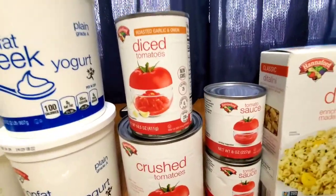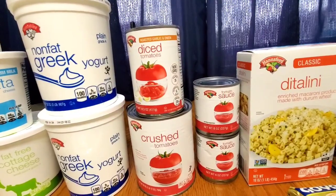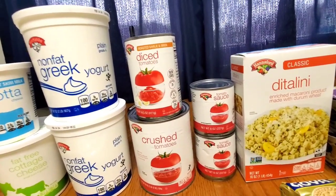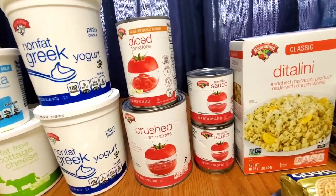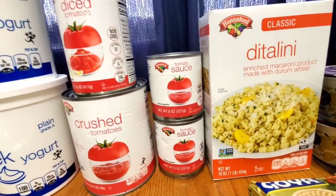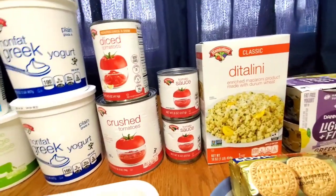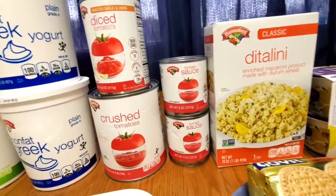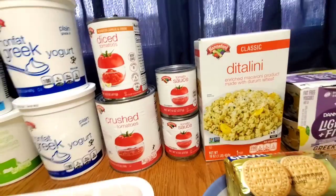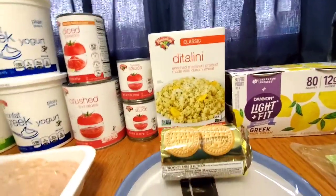Now, my diced tomatoes, you know, I like to put into my beans when I just make my version of a Heinz UK style baked bean, which is not sweet at all. Or I might try to put a small can of tomato sauce, depending on what I'm doing or what I'm feeling like. But it's always good to have these smaller cans on hand. Like, you can throw it into a soup if you want, or whatever.